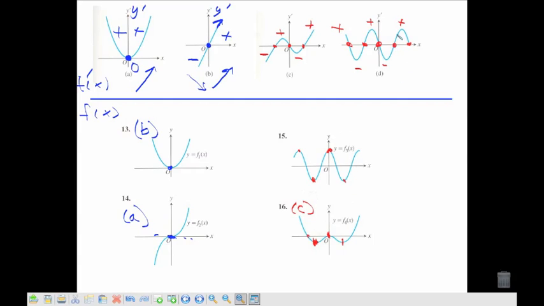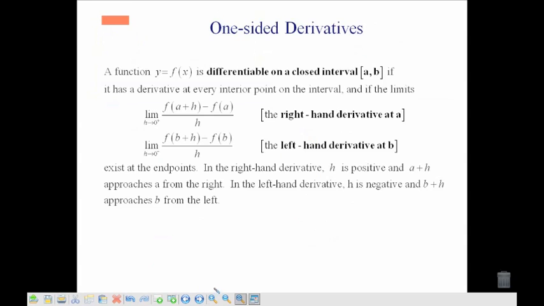From 0 to here, I'm going down, okay, until I get to this point. Then I'm going up for the rest of the graph. It kind of levels out at the end. This one would have to be D. Again, the most important thing when we're looking at f prime of x is whether it's going up or down. So we're just looking at positive values of y prime or negative values of y prime.